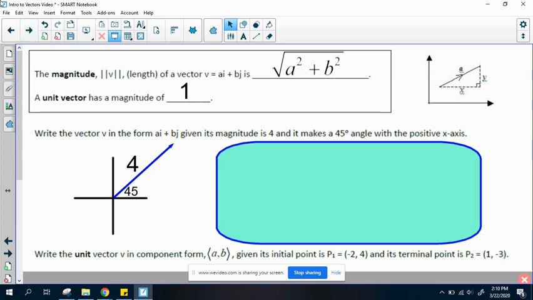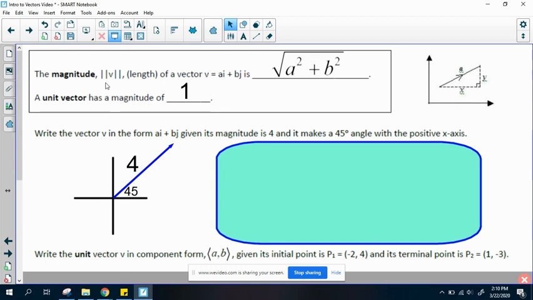Okay. The one thing I want to point out is magnitude. We could just ask you to find its magnitude, or we could use these double absolute value bars. If you see that, that's not absolute value. When there's two of them, that implies magnitude, which is implying the length. And a unit vector is a special type of vector that just has a magnitude of 1, which would be seen on the unit circle.